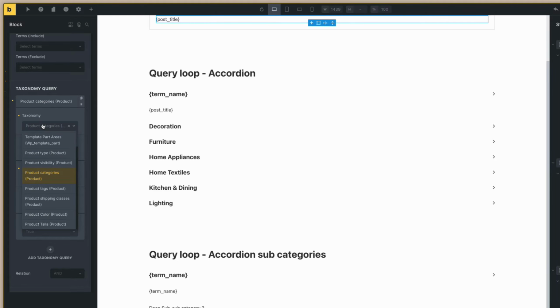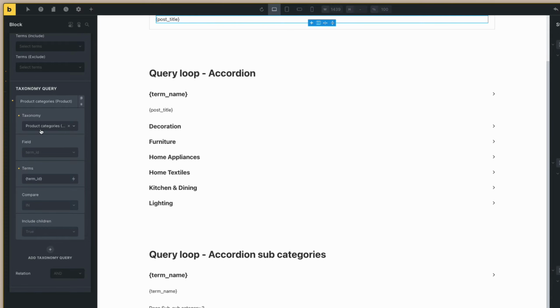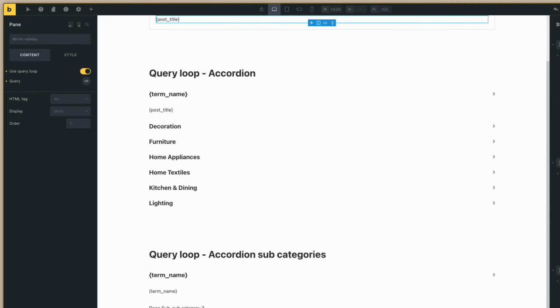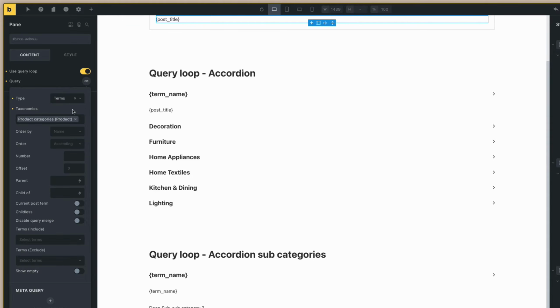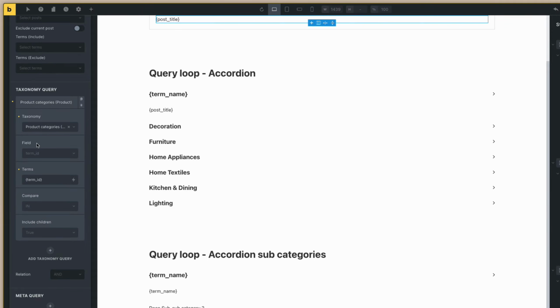If you are using a post category, you need to select the category post or the custom taxonomy that you use. This taxonomy is the same that you use in the main query loop. This is the product category, the same as in this query loop.